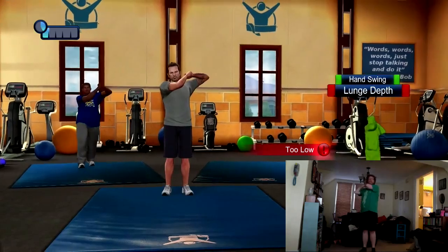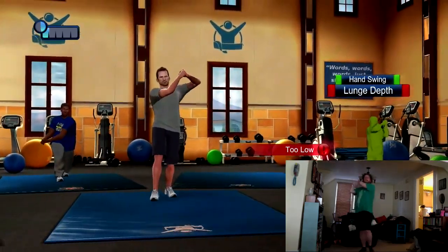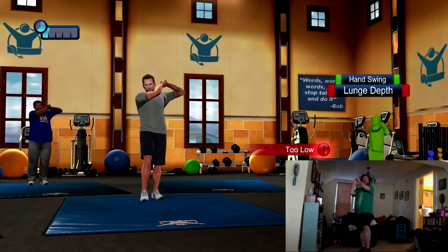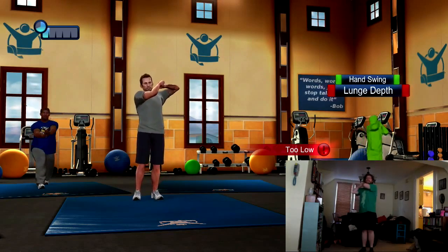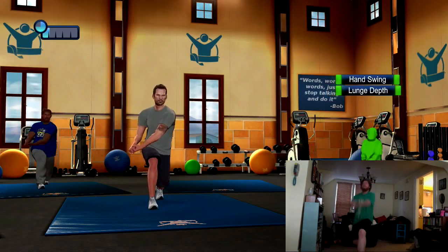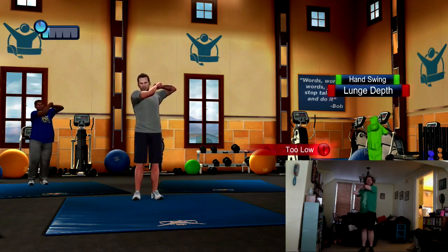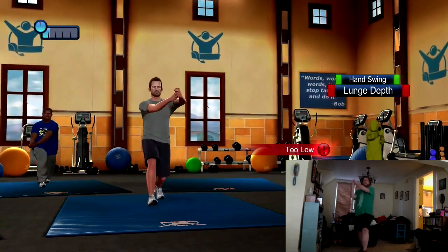Exhale as you chop. Keep your balance by keeping your eyes forward. You don't seem to be lunging very far forward. Try to lunge as far forward as you can without bringing your knee past your toe.